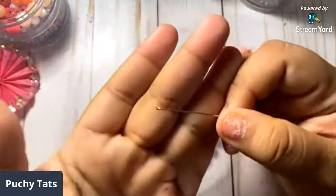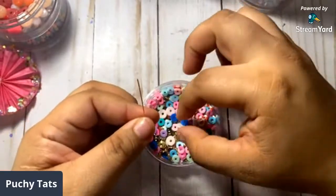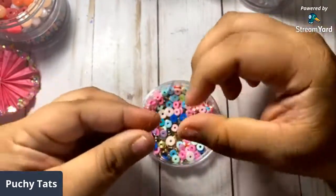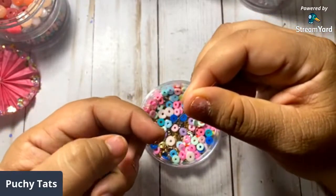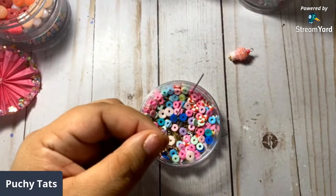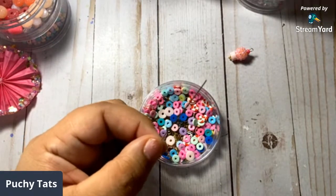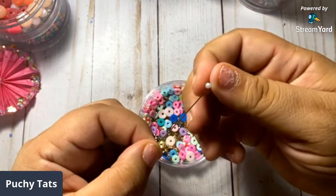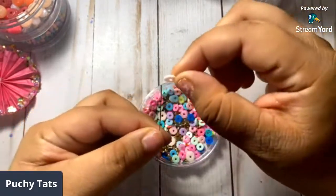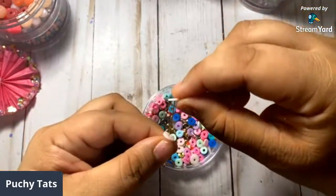So I'm going to grab an eye pin, okay, and I'm going to layer my heishi beads. So like I said, these bigger ones work better. I'm going to have to put a bead under here because it's going to fall right through. So let me just put a small one, like this. And then you just layer your heishi beads. Okay, so I do about three, I think, or four.